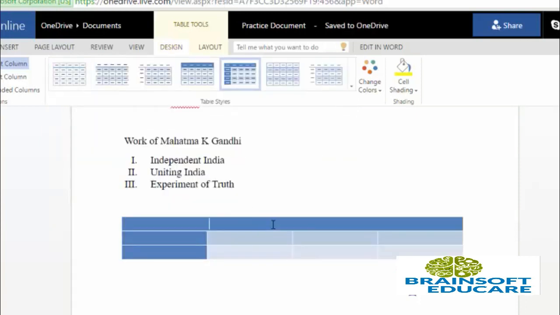Now I am writing here the subjects, which are English, Science and Math. To write in a particular cell, you will have to click on that cell and just start writing. Now here I will write student names, for example, Vijay and Rahul.